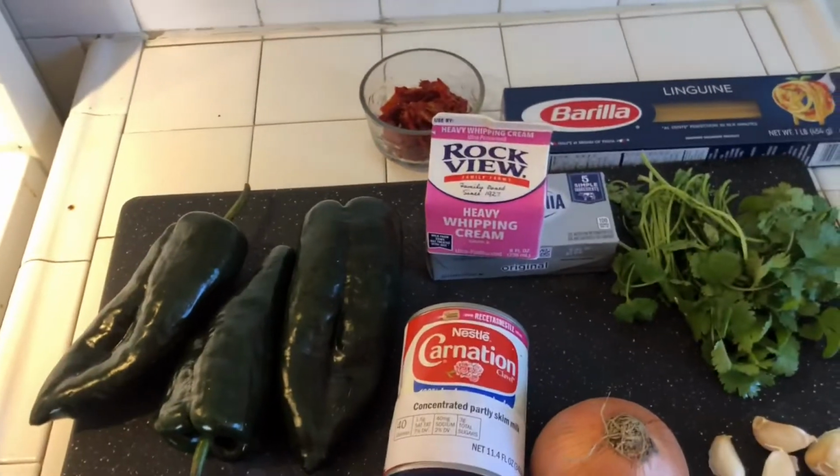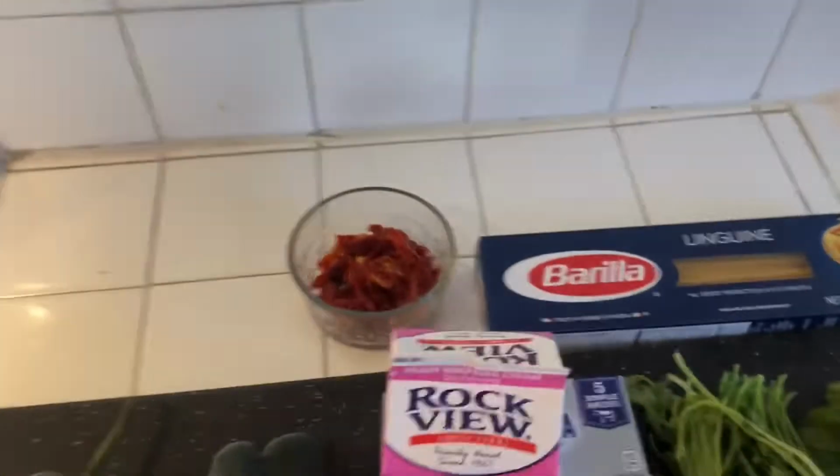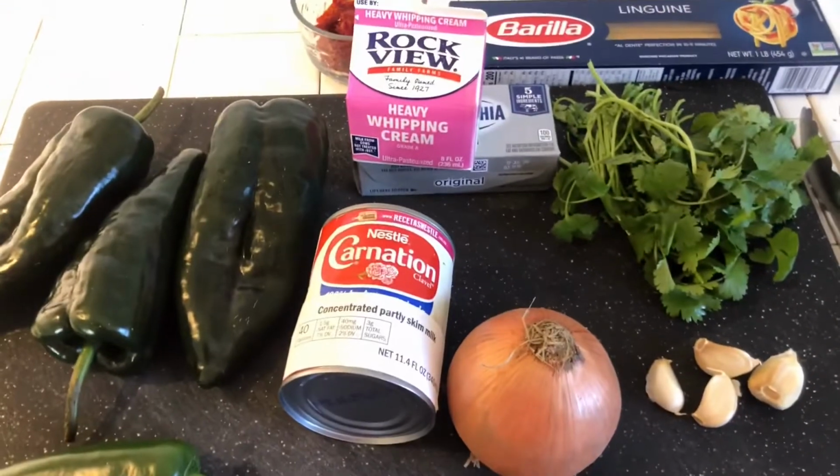And I'm also gonna be making it with some shrimp. It's gonna be good. And I'm also gonna add some sun-dried tomato at the end. So I'm super excited, you guys. Let's get right into this.